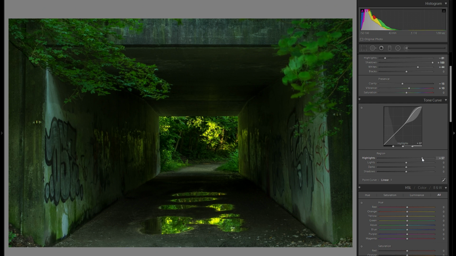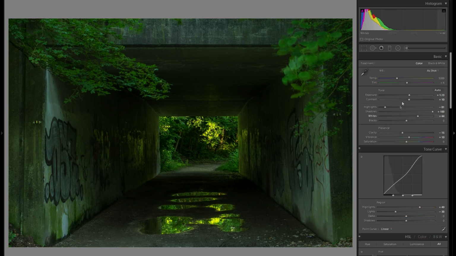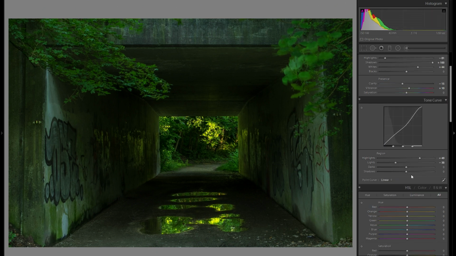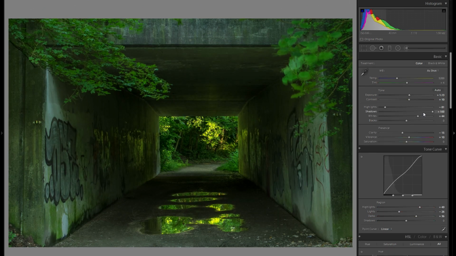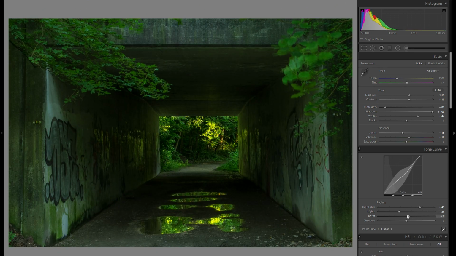I like to go into the plus with almost all of my pictures, and I'm also gonna do that here. And the lights, it's almost kind of like highlights, just a little bit differently. It doesn't affect it quite as broad, so just play around here as well. There's not really a set tactic that I have. And the darks is almost like the shadows, not quite as strong though, so I'm also gonna play around with this and just get a nice overall look, maybe just a little bit into the plus.